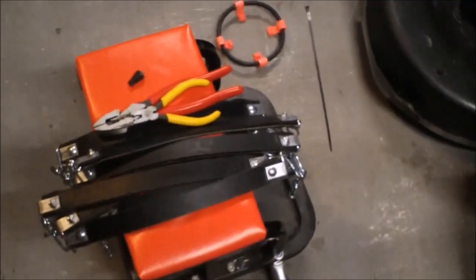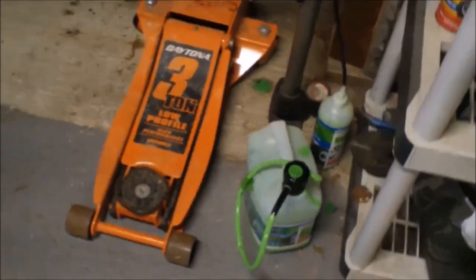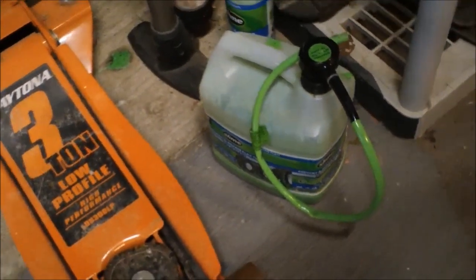Those are the tools I use to do the installation. And there's the rubber tire tensioner. Also, I like to fill my tires with slime when they're old and leaky like mine are. And that's the floor jack I use to lift the lawn tractor.